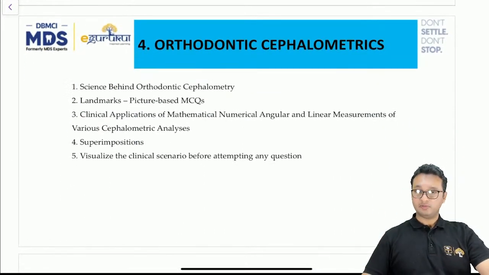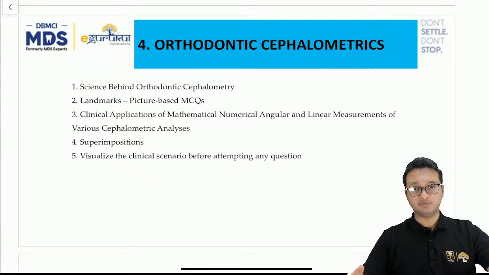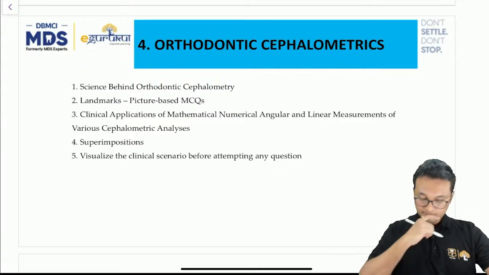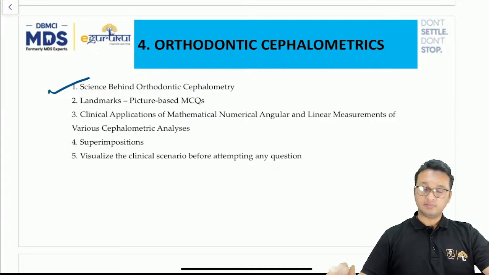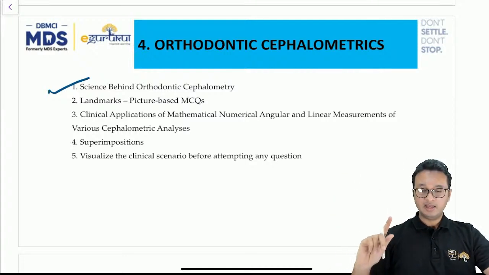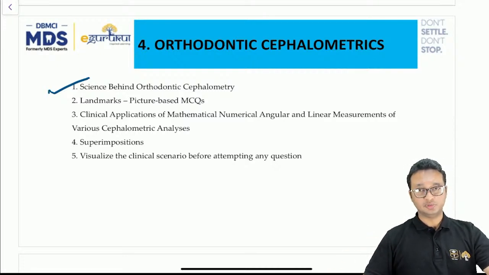Next is orthodontic cephalometry. Again, an important concept. Conceptual based questions will be asked from this particular topic. Conceptual, direct questions, indirect questions, application based questions, everything. So you have to understand the science behind orthodontic cephalometry, the armamentarium used, and the researchers who invented this particular technique, Broadbent and Hofrath. Broadbent was in the USA, Hofrath was in Germany, and incidentally both of them created this technology simultaneously in the same year. That is why the credit of development of orthodontic cephalometry goes to both.